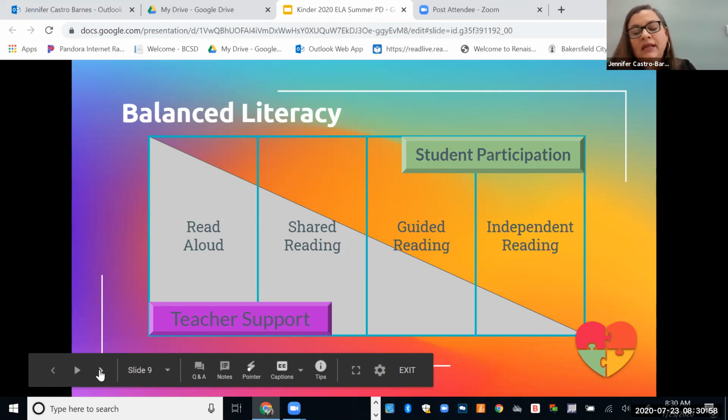And then independent reading: how do we think about it at a time when kids are at home and don't have access to our classroom libraries? We just wanted to ask teachers to be mindful about ways we can ensure they have some access to books. We have some digital resources that kids can use. A lot of you have seen Bitmoji classrooms.